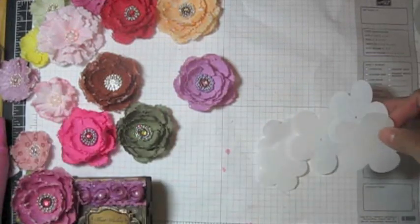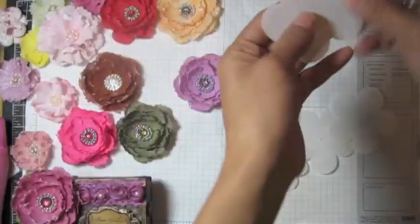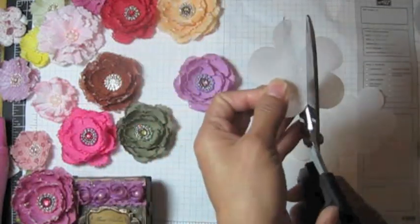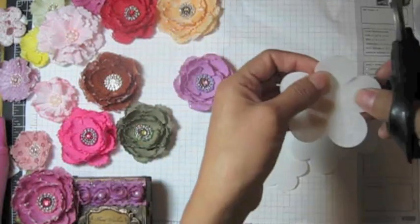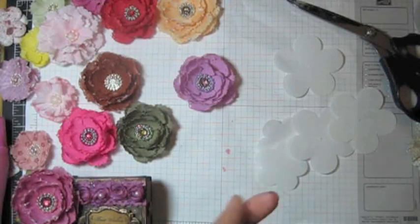So I cut two small ones. And I cut the same thing, the flower that I made before, my paper flower. So I used my scissors to cut between the flowers. Now I'm going to speed up my video so you don't have to watch me cut every one of them.